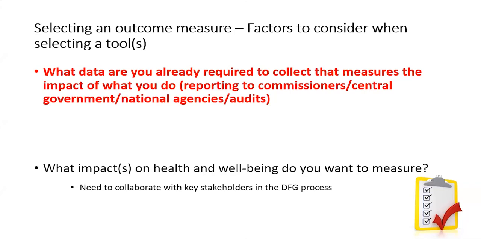So I don't know whether in the chat box you might want to put what you're already using. What might be interesting is if you put in the chat box if you're using any outcome measures at the moment, or what data you might be collecting, just so that you can give your colleagues an idea. So I think it's about not reinventing the wheel. Look at what data you're already collecting, and does some of that data actually demonstrate some of the impact that you're having through the DFG.